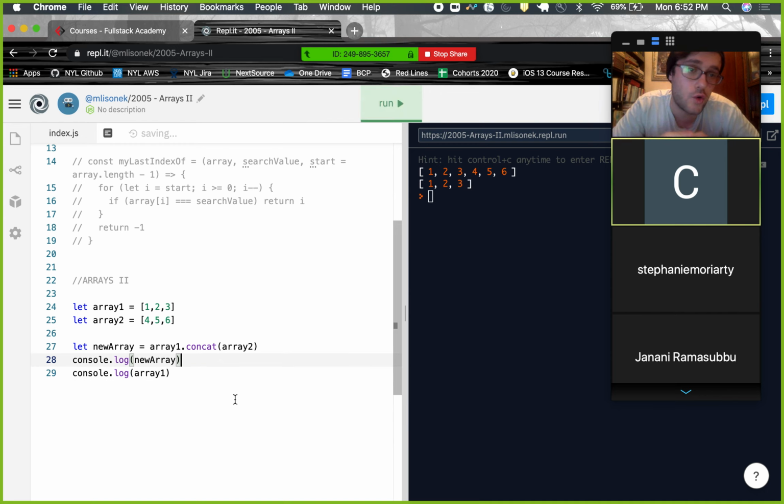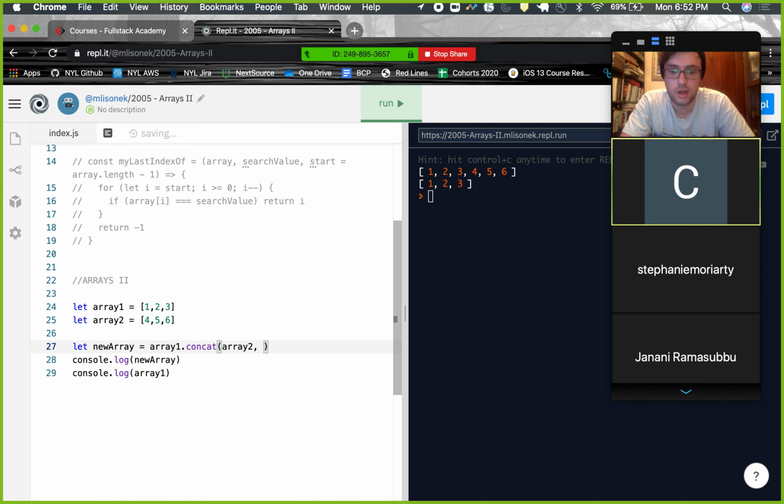As you can see, array1 has not changed. So what concat does behind the scenes is it creates a new array, and then it pushes everything from array1, the thing you're dotting off of, into that array. Then it takes whatever's over here and puts it into the back as well.